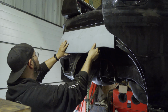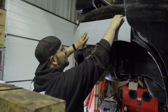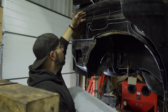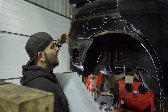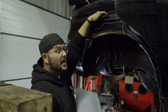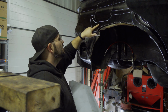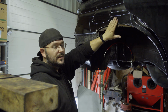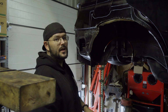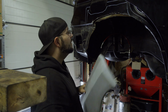The other part is from the wide body kit, which at least heightens the access to roughly 1 centimeter underneath this line, because I still need some place to attach it. And this will probably, in the end, be the line until where I cut. But for now, we go the secure way and just start cutting this piece out to gain a little bit more insight on how it looks on the inside. I don't want to, but there's no other way than to do it, so let's do it.